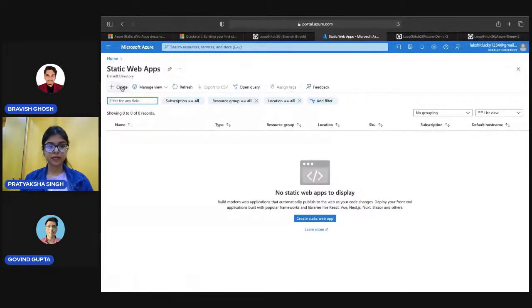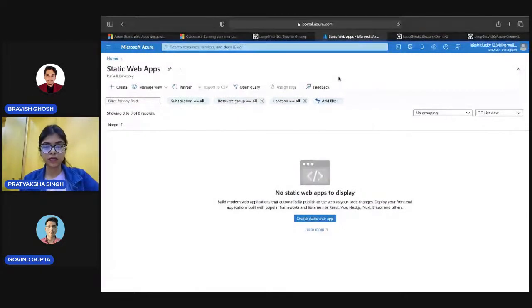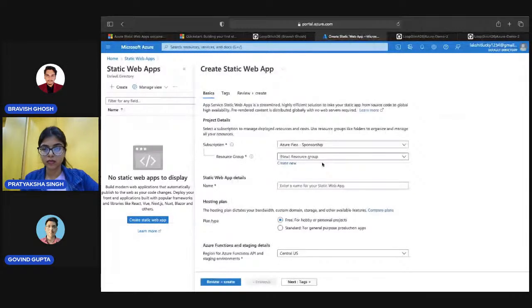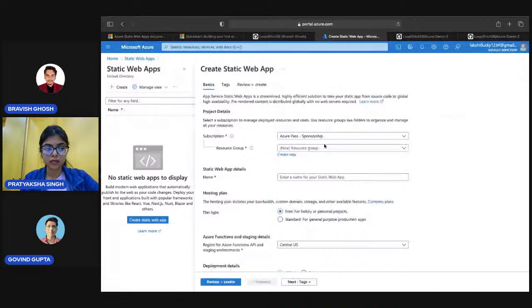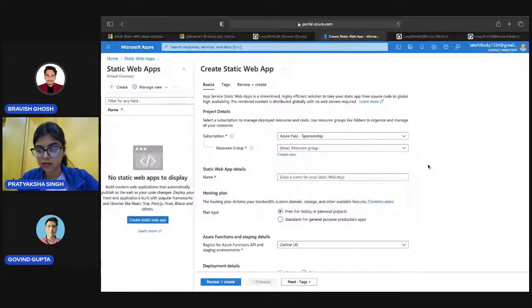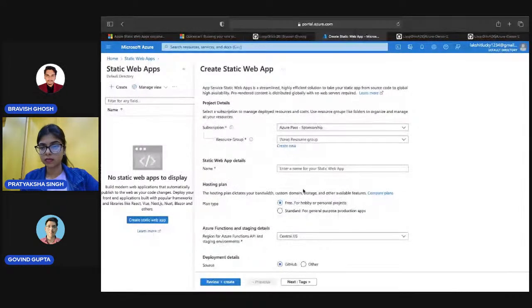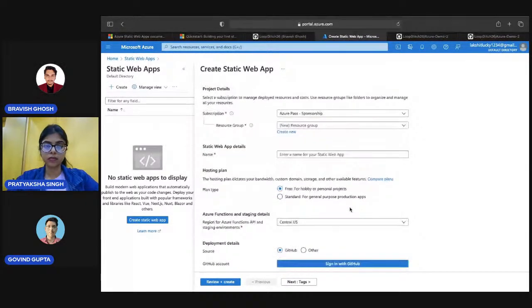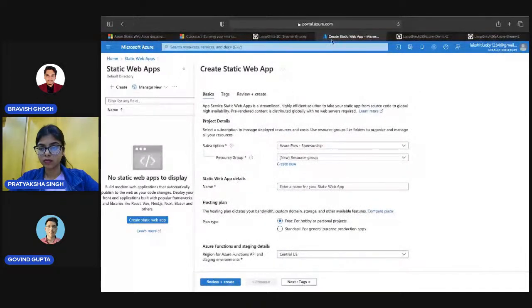There's also another method to create static web apps, that is you can directly create from the portal itself, that is the Azure portal. You just click on create, and then you can just select your subscription, your resource group. You can create a new one, or try out any resource group. The resource group is required for any Azure static web apps that you make, and then you can give a name for it. Also you get custom domain, so you can also try that out, and in this way you can create static web apps from the Azure portal as well.